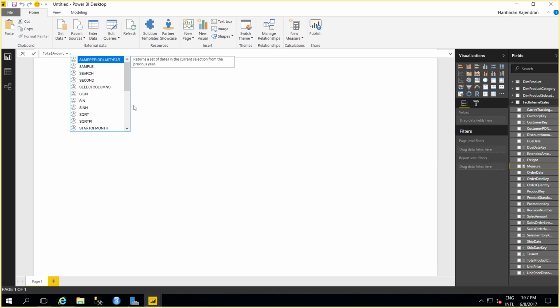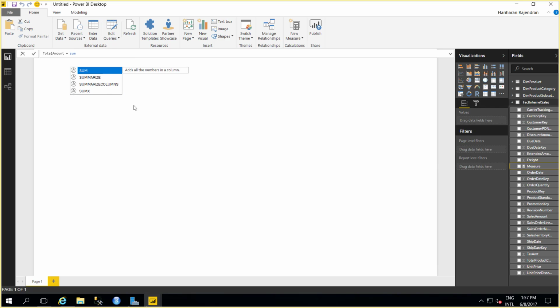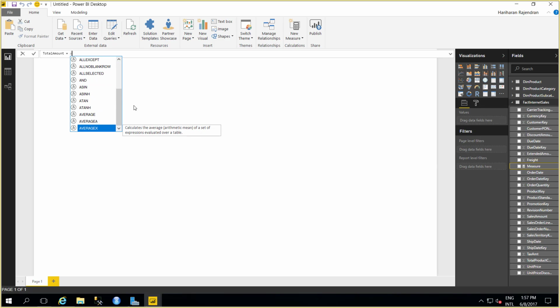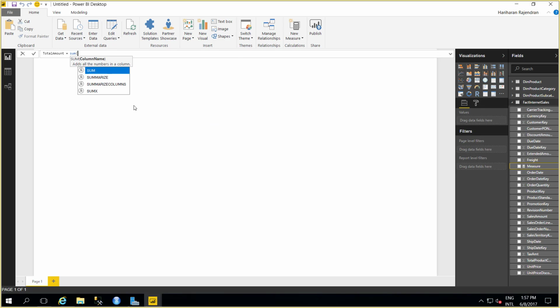If I type anything, it is going to show me the available functions related to S and U. So like that you can see what functions are available, you can type it over there, and it is going to show the respective IntelliSense, and you can use that function.